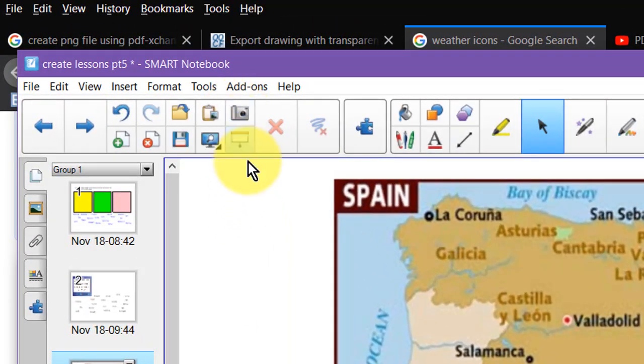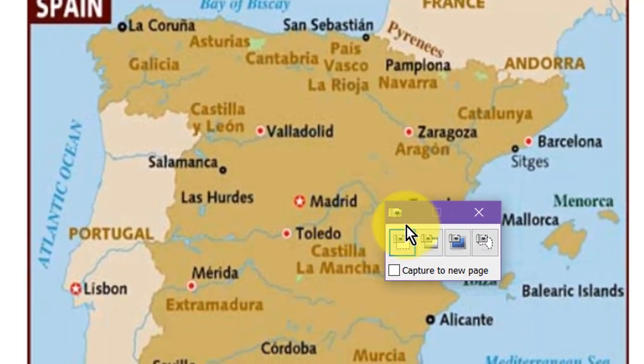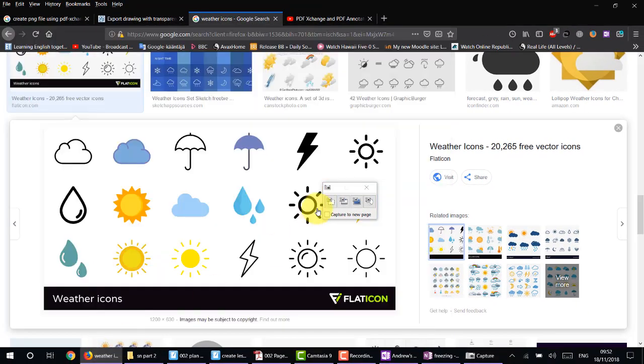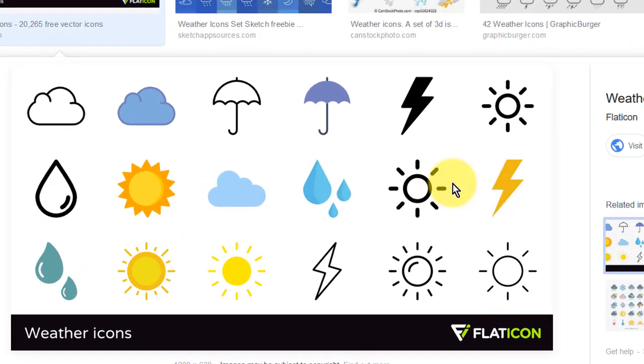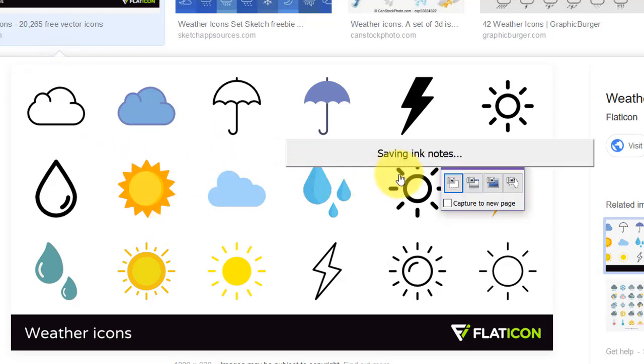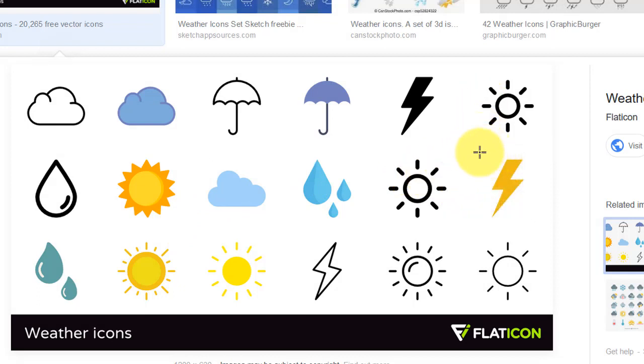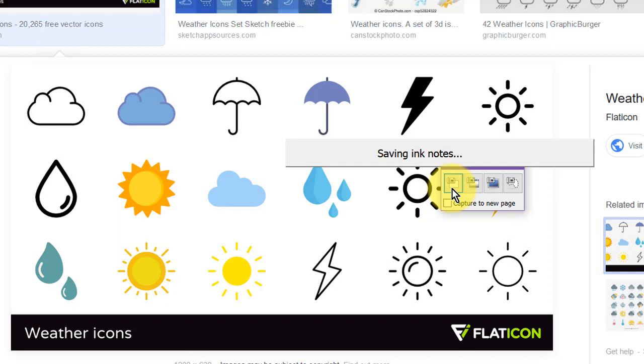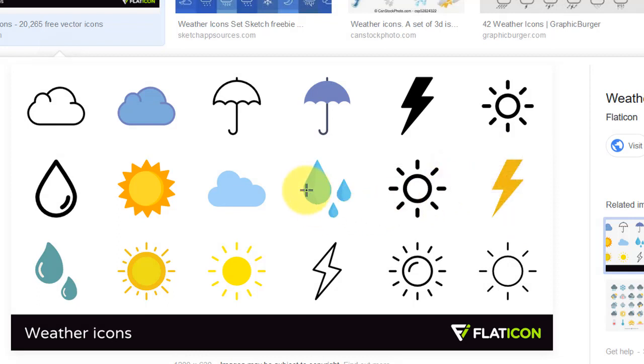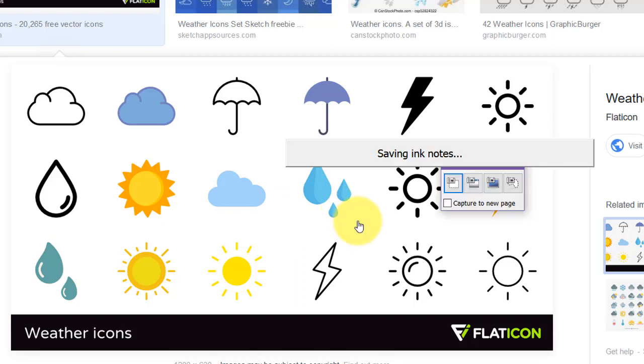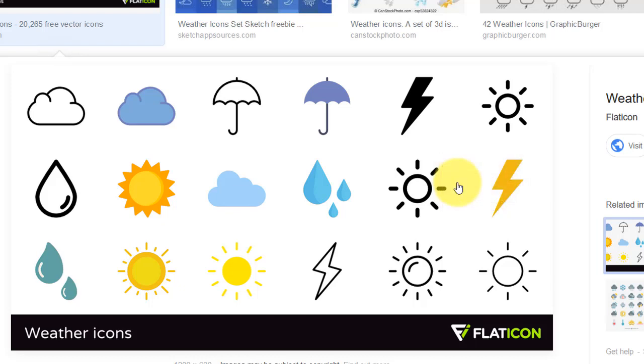So if I get the camera tool, here it is, go back to the internet, and I simply, let's go at the sun, and that's automatically pasted into the page. So I can stay here and do the lightning one. I like the raindrops here, that's quite good for rain. And maybe a cloud.